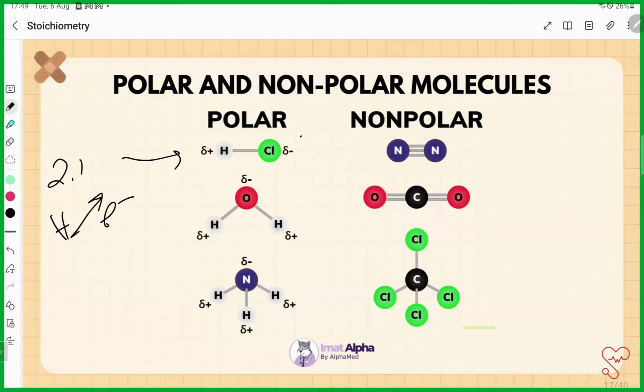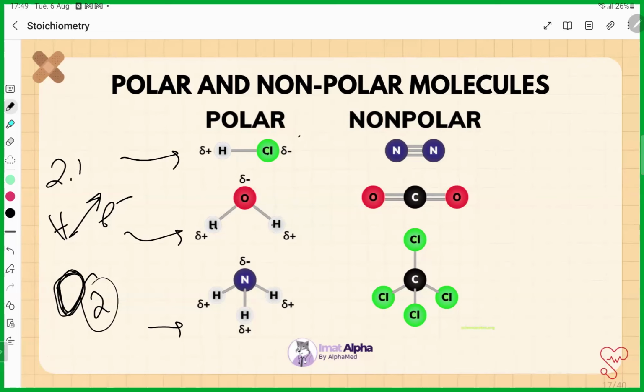H2O is also polar because we have oxygen, which is strongly partially negative, and two hydrogens. I want to tell you something: polarity does not depend on the number of atoms. Say we have two oxygens. This does not mean it's super polar, because polarity does not depend on the number of atoms, it depends on the molecule itself. Here we have two hydrogens, but this does not mean two positives can cancel a negative. So it's also polar. NH3 is also polar because nitrogen is very electronegative.